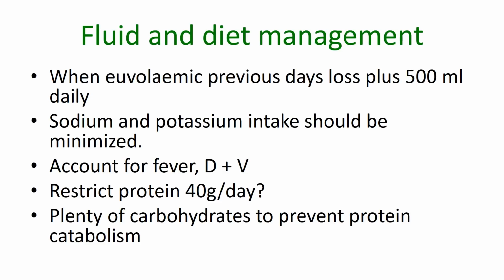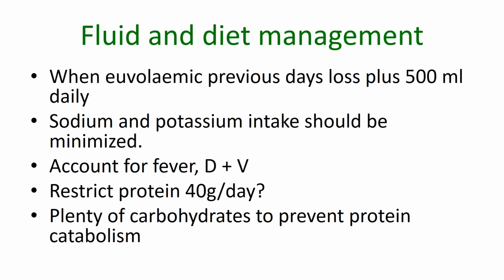Now, if someone's vomiting or has diarrhea, they're going to be losing fluids, but also electrolytes. So sodium and potassium can be lost in vomit and diarrhea, as well as the fluid. And we need to account for this in our management of our patients in acute kidney injury. And ideally, we want regular biochemical assessment of the blood to look at the electrolyte levels. So if the patient is becoming low in potassium or low in sodium, we can compensate appropriately.